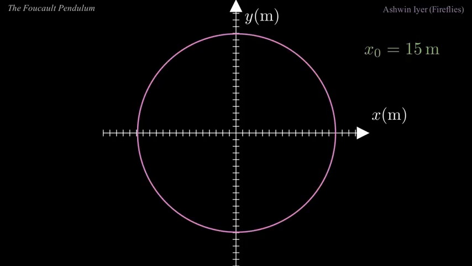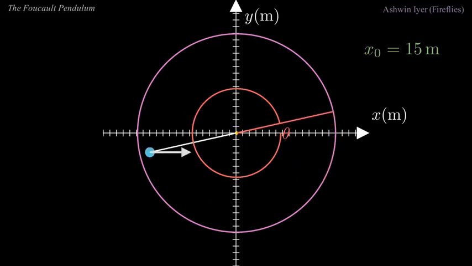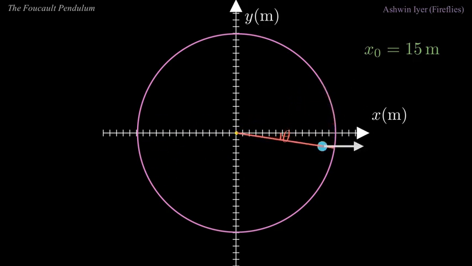Finally, the Foucault pendulum fails to make complete precessions for larger initial displacements. The animation on screen shows what happens if an initial displacement of 15 meters in the x direction is chosen. We see that the pendulum initially precesses clockwise as expected, but then slows and reaches a maximum of about 30 degrees before reversing direction and reaching the same angle in the opposite direction, then reversing direction again. This could lie with the torque being greater due to the greater distances from the origin, or perhaps some other effect to do with large angle pendulum behavior in general.